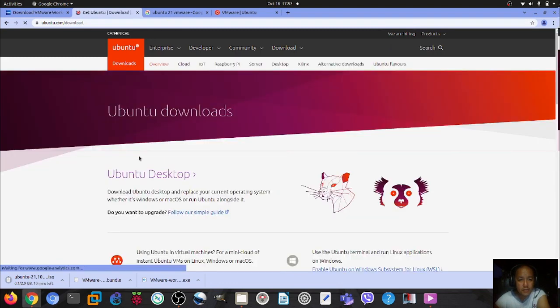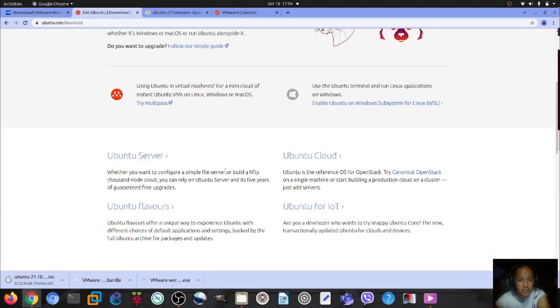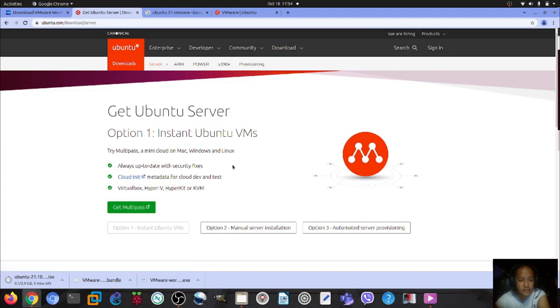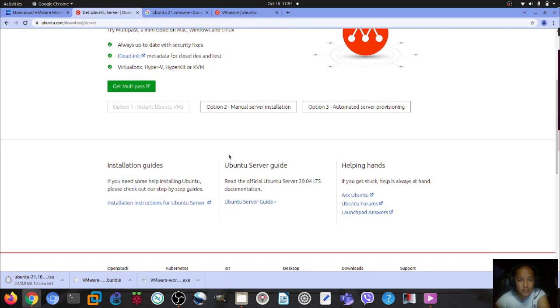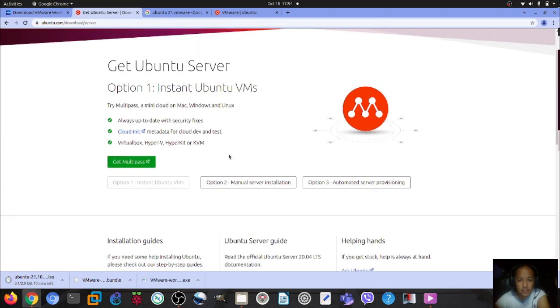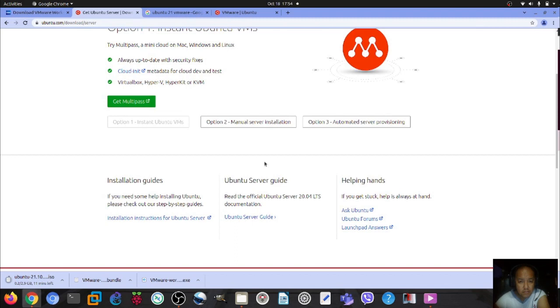At the same time, let's also download the server one. Option 2, manual server installation, automated server provisioning, instant Ubuntu VMs. No, they don't have instant Ubuntu VMs. Manual server installation.